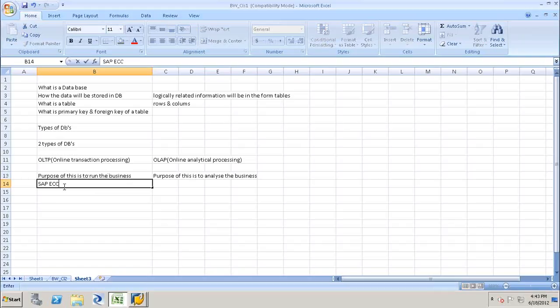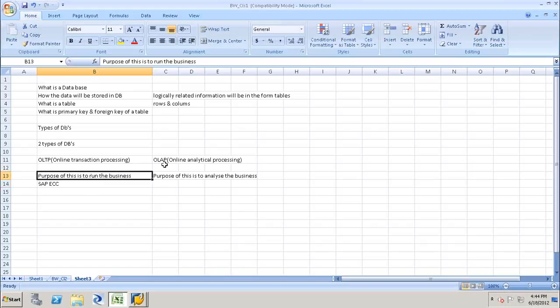In SAP ECC, users log into the ECC system and create all these transactions like sales orders, purchase orders, plant maintenance orders, and recruitment. HR recruitment will be done, appraisals will be done, payments and expenses will be handled, account payables and account receivables will be there. So different business transactions will be performed using SAP ECC, to run the existing business.